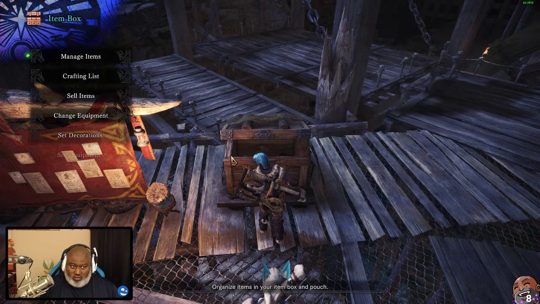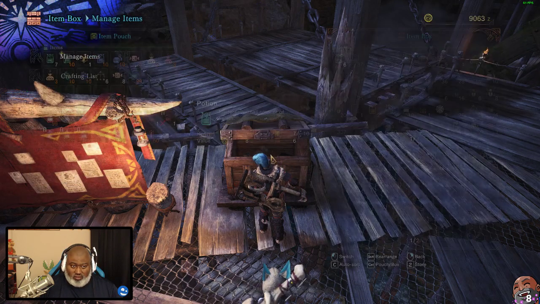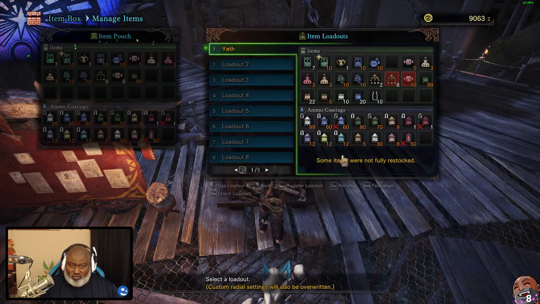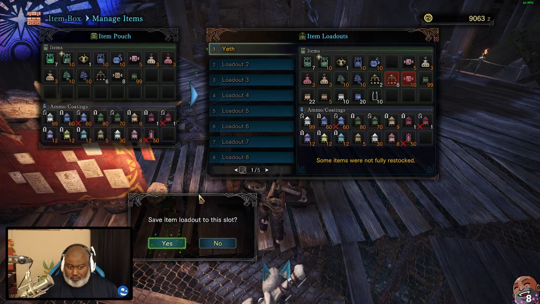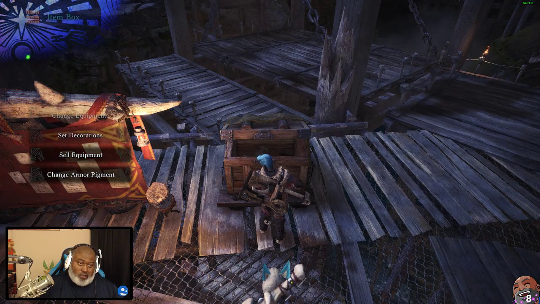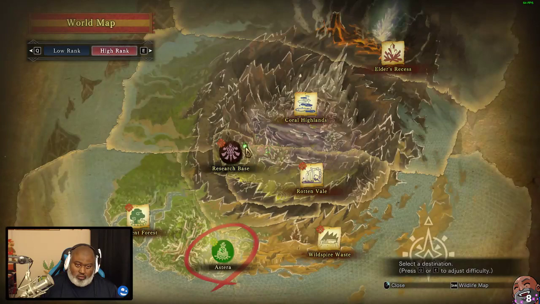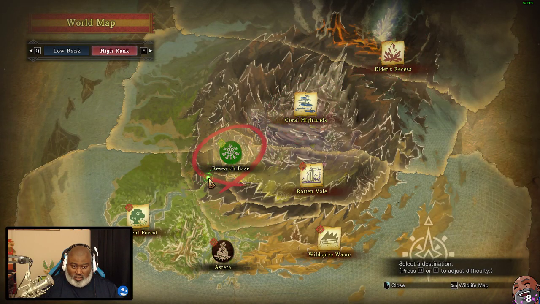And register this as a new loadout. Free up some space. Okay. Let's go back. Do the thing. Ancient Forest.